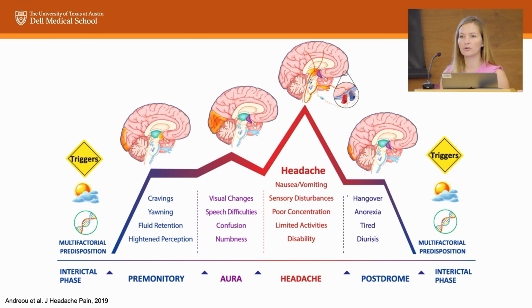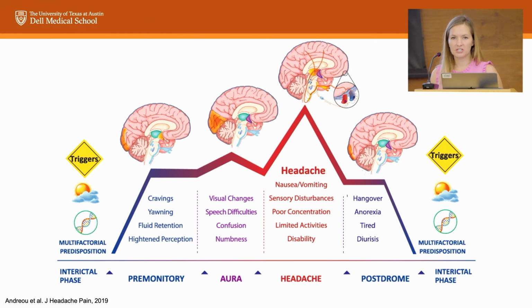That aura typically are positive symptoms, so vision changes, sensory changes, language changes. This is coming from a wave of cortical spreading depression that starts in the back of the brain in the visual cortex, which is where you get those rainbow lights, those zigzag lines. And as it slowly moves over the brain, it oftentimes will hit your sensory cortex. You'll get this spreading of sensory changes, numbness and tingling that start in the hand and then go up to the face. And then as it continues to move forward, difficulty with speech, difficulty finding words, difficulty understanding words.